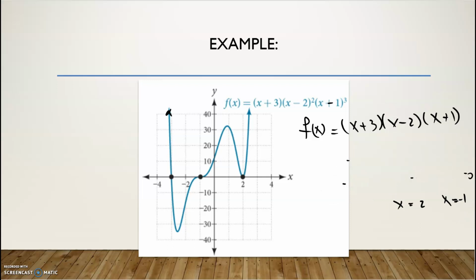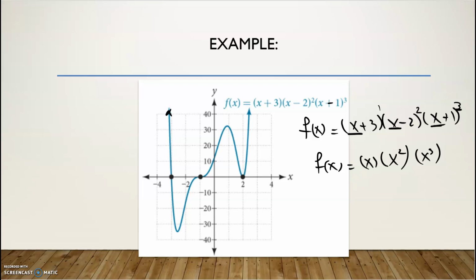If we wanted to find the degree, we need to put it in the general form, which means I have a 2 right there and a 3 right here, so I would need to multiply this out. But really, since x is raised to the highest number, this would be just an x because it's raised to 1. This would be an x squared. This would be x cubed when you multiply it all out. So here what I have is x raised to, that's 1 plus 2, 3, plus another 3, 6.